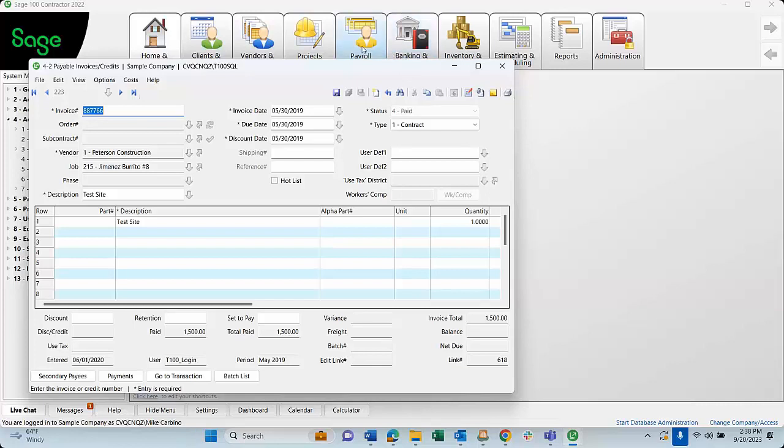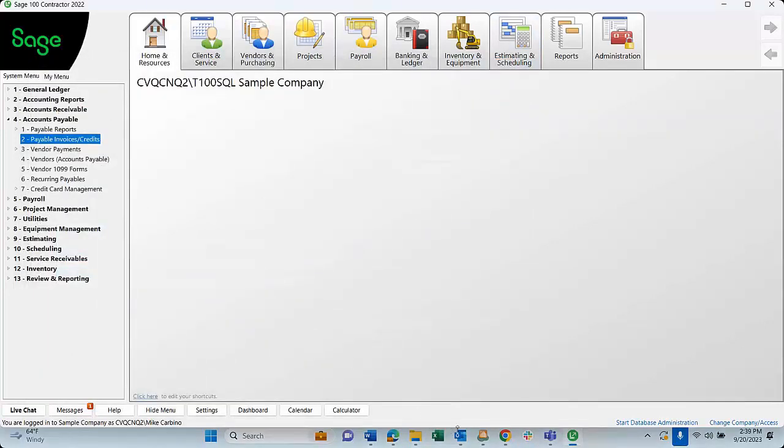I may have to actually get confirmation on this. But I believe what happens in Sage 100 Contractor is you set up the invoice. It's under that review status because you're processing it against a purchase order from Sage 100 Contractor. You do a receipt. Okay, so you've done the receipt. It sets it up as a status 2, which is under review, I assume, correct? Okay. So that being the case, you can do the same thing in Titanium.